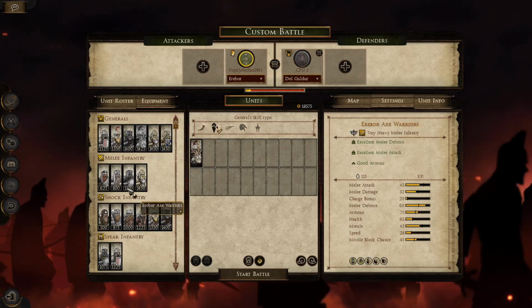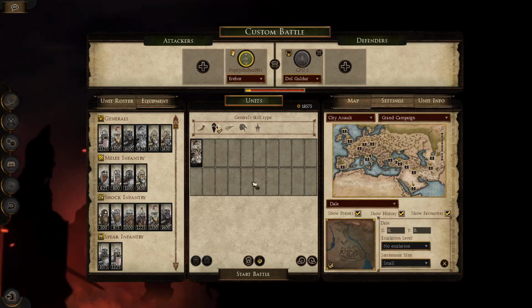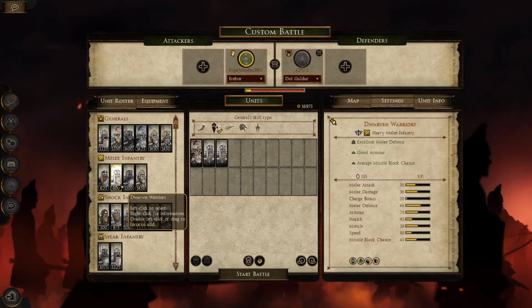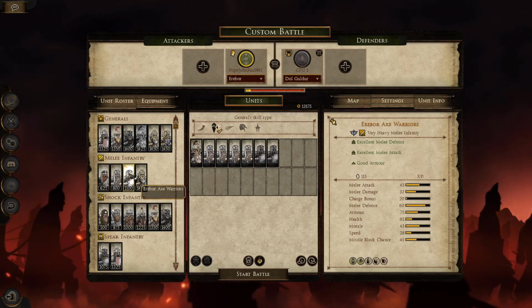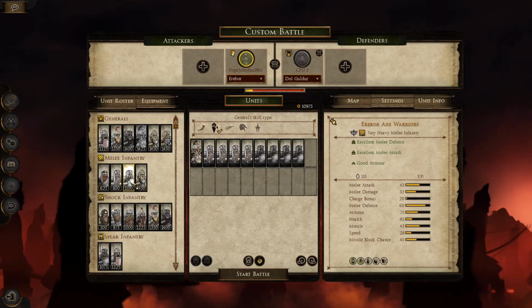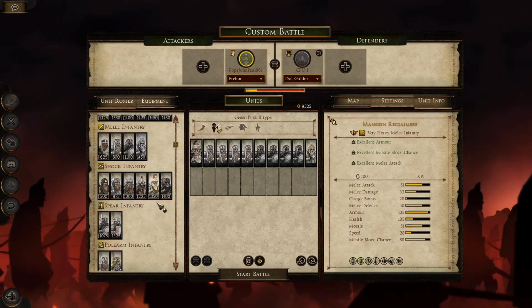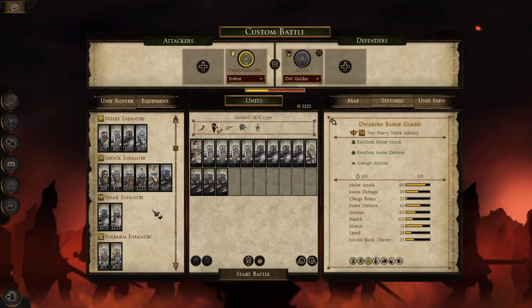You're probably also going to spam out, because we're playing on 20,000 funds. It's what we usually play on when we play Rise of Mordor custom games. I'd probably bring a load of Dwarven Warriors, maybe 4. I'd then go for Erebor Axe Warriors. I think I said there were 1,000. There are 1,100, which is actually the right amount. And then I'd bring maybe some Mansion Reclaimers. I'd then go on to bring my Dwarven Barrett Guard, really, really good units.